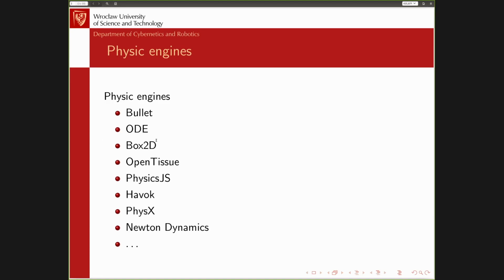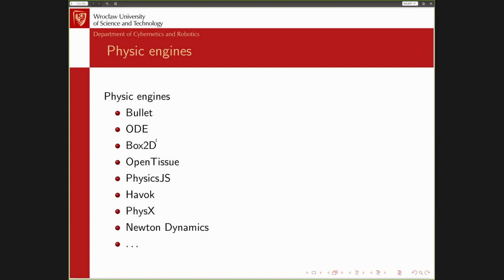And this one was dedicated to modeling this kind of objects. Of course, those closed source physics engines support this, probably Bullet as well, but Open Tissue was the first one which was focusing on this problem.